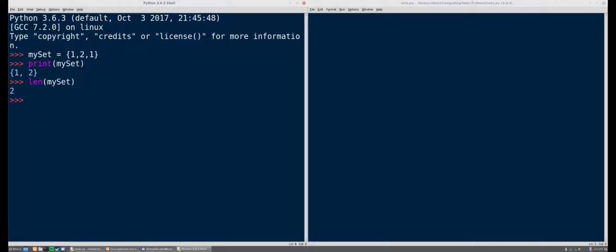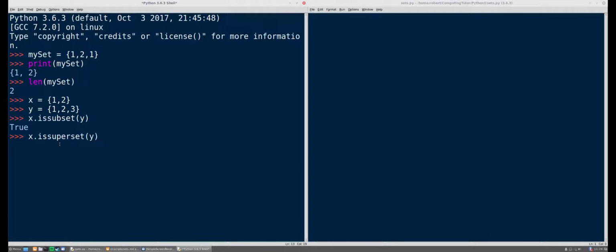So I want to go through some set methods now, and these are methods that we can use to manipulate sets, create new sets and find out information about particular sets. I'm going to define 2 new sets here, x and y. The first method I'm going to show you is called isSubset. I'm going to call the isSubset method on x, and this will return true if all of the elements in set x are in set y. It's returned true because all of the elements 1 and 2 in set x are in set y.